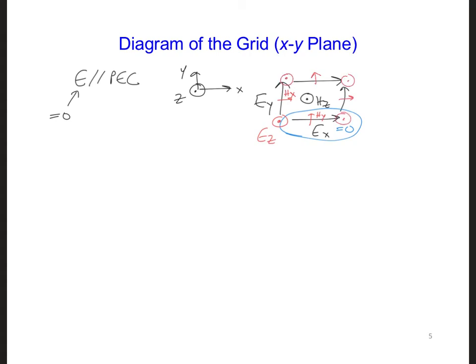Now we can see from this diagram that if we start the grid in the y direction on both ex and ez's, then we'll be able to model a PEC on that edge of the grid. So this would also be equal to zero. And this would be our PEC edge of the grid.